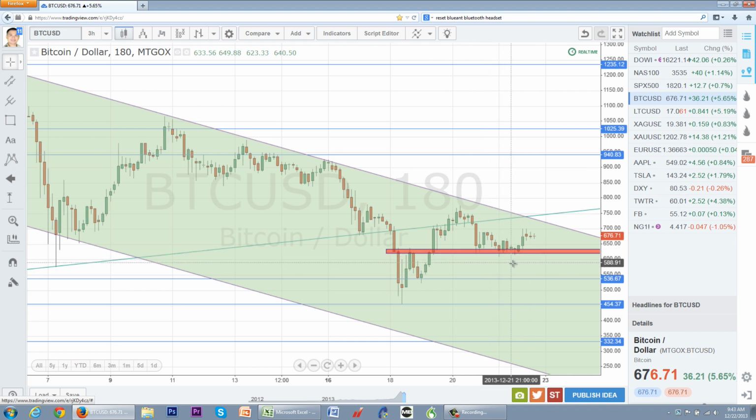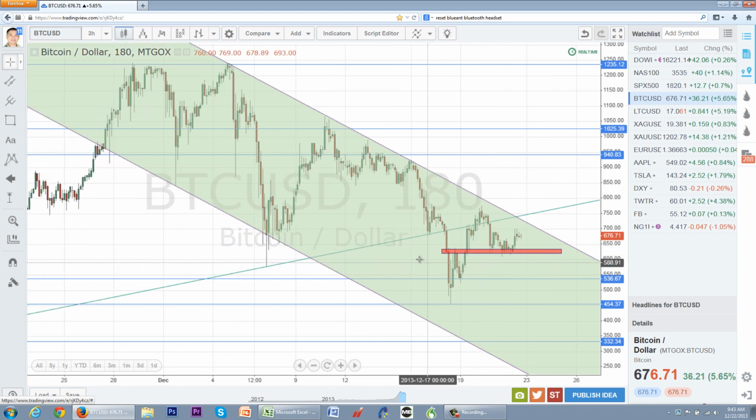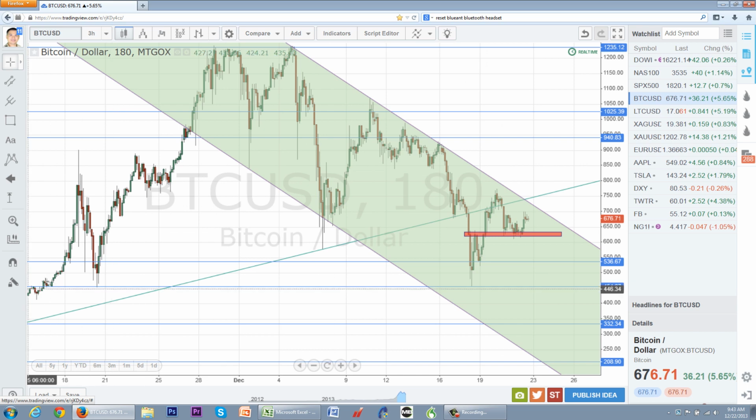Well, there are many reasons. One reason is that they missed the move. A lot of people missed the move on the way up, on the run up, and they've been waiting and waiting for an opportunity. They're saying to themselves that if price ever comes down to 600, I'll buy in. So that's what it did. It came down near 600, and they jumped on and bought in. We don't have to know the reason why they buy. The buyers had it in their mind that when the price comes to this level, they're going to buy.